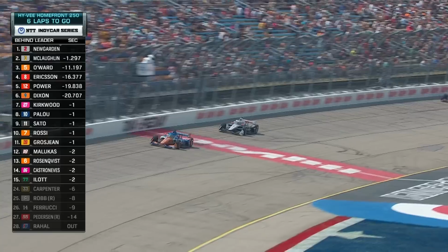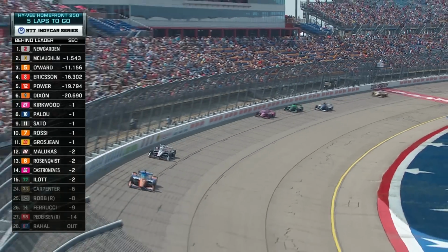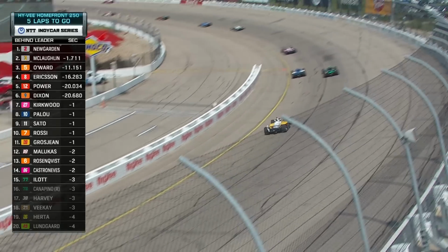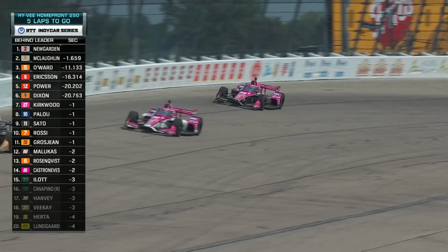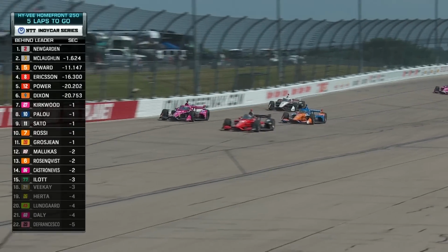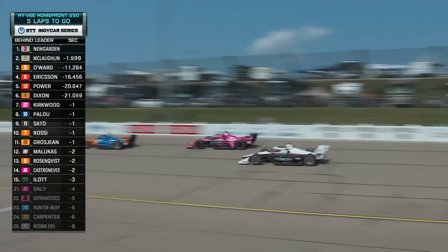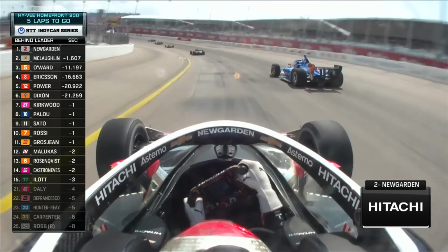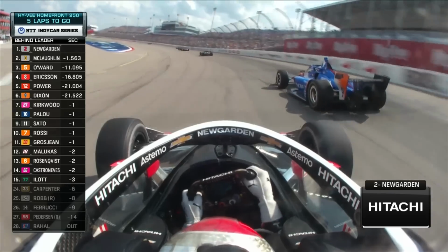5 laps from here. How hard is Scott Dixon going to make it on Joseph Newgarden? He's battling Joseph in the points right now. He's probably not going to help him at all. That's Connor Daly way up high in front of the leader. There's Newgarden going by, staying green. Now Dixon, the next one to try and negotiate. 4 laps to go from here.